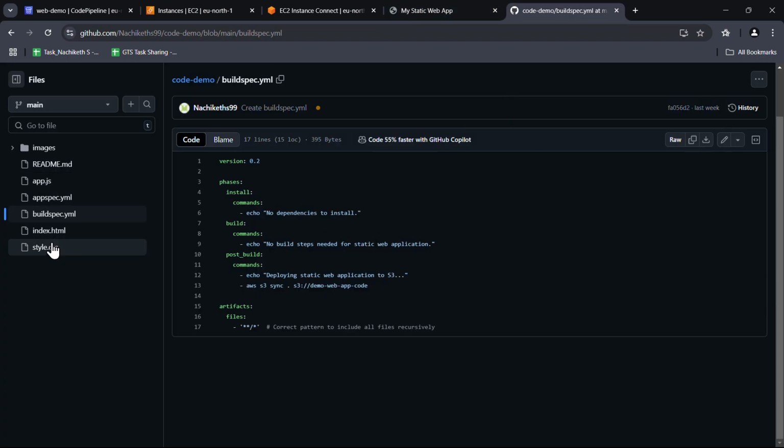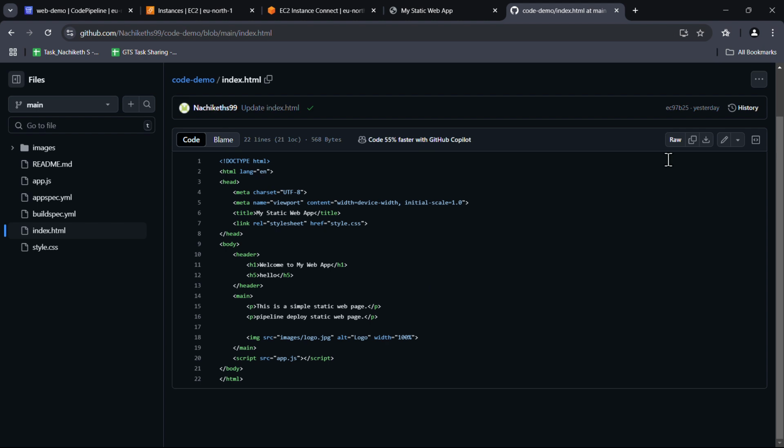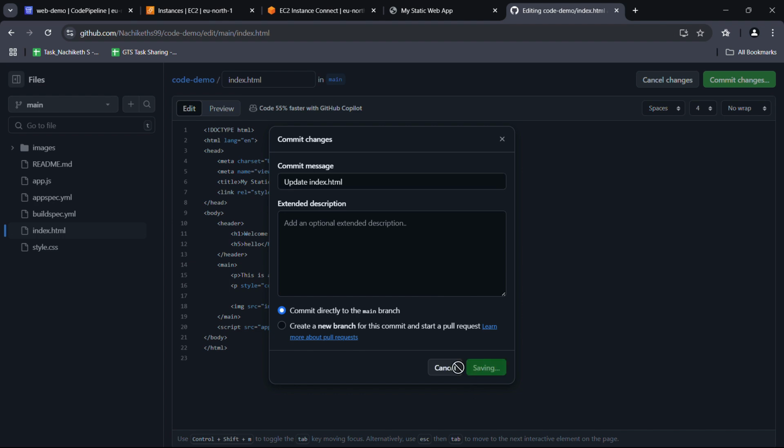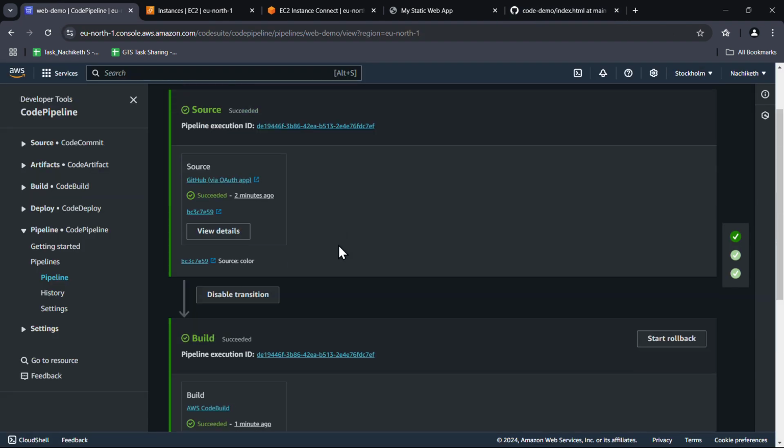Okay, so we'll go and make changes in the image. Here I have given 100%, instead we'll provide 50%. Okay, so we shall commit it and we'll see.